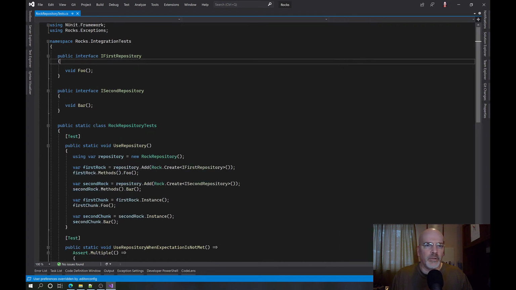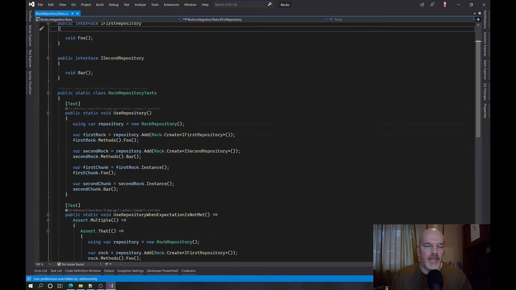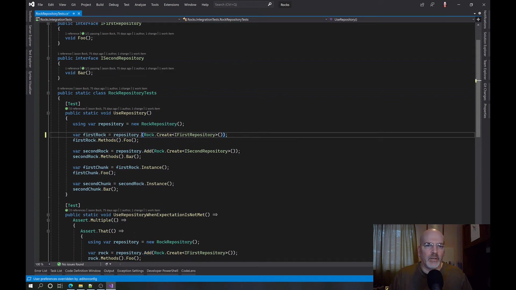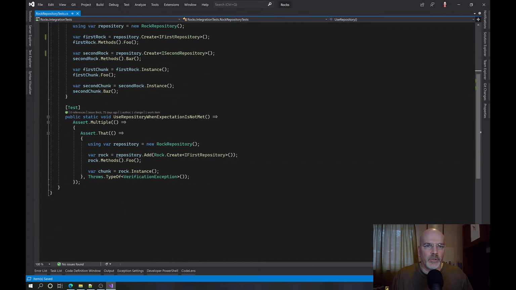what I should be able to do here is say, instead of add, I can now say create. And that should work. And then I don't need that. Okay? And that should work.